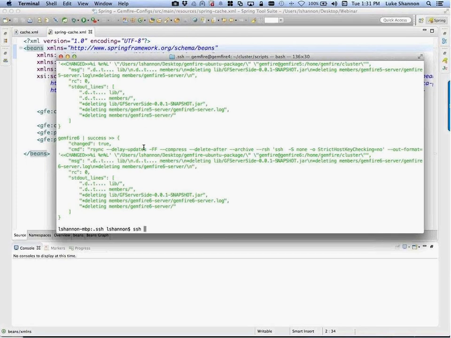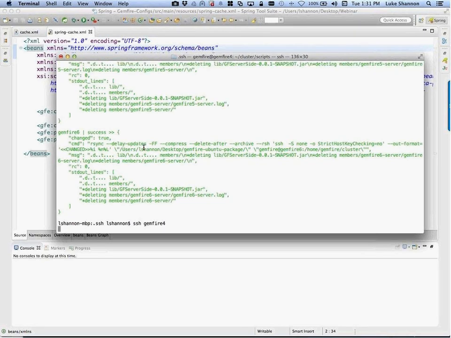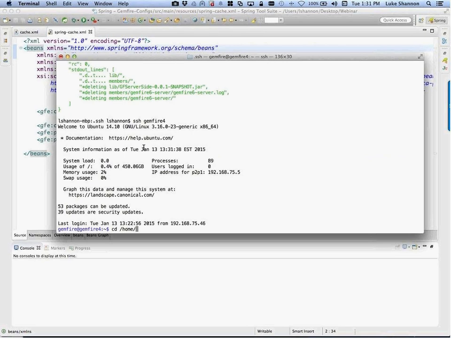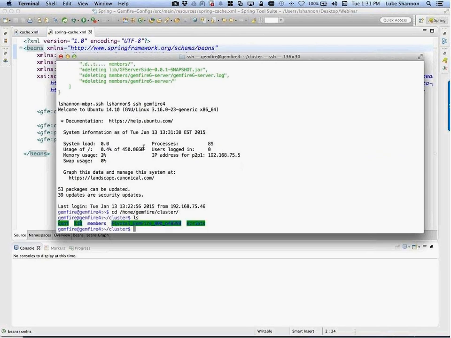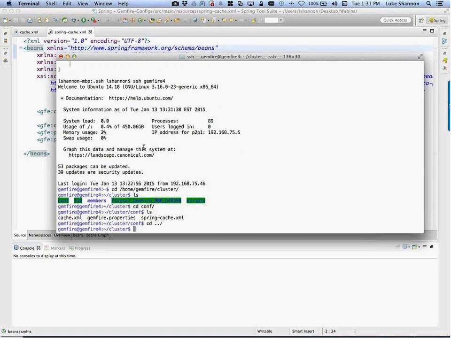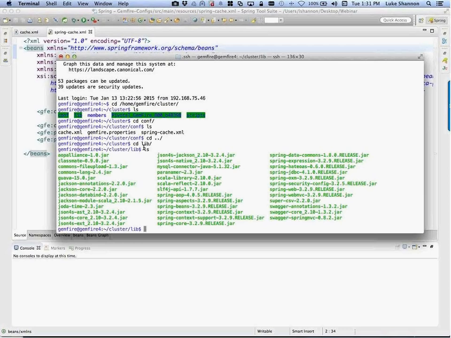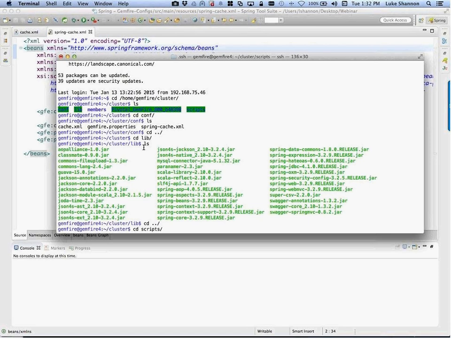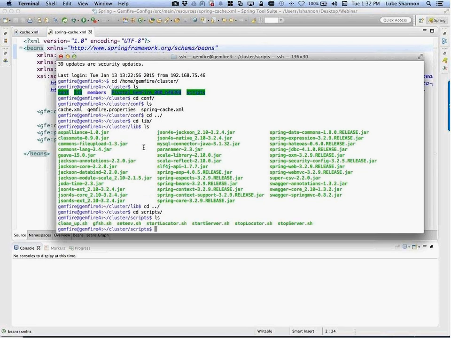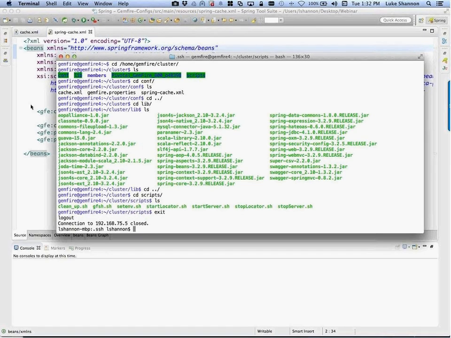If we SSH into one of them, let's say GemFire 4, which is a server process, conf is where these are going. Lib is where we'll put functions and any kind of Java code we need the grid to exercise for server-side logic. And scripts is what Ansible is calling. I've written shell scripts that call gfsh processes. So essentially, Ansible keeps everything synced up, and then I just decide what to execute.